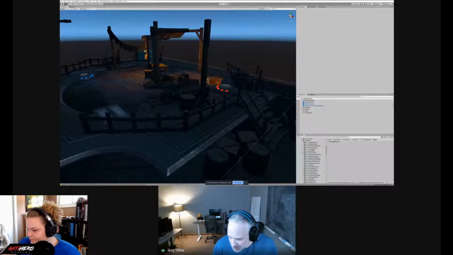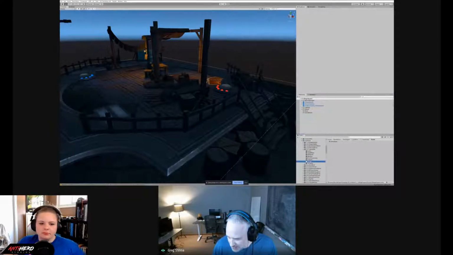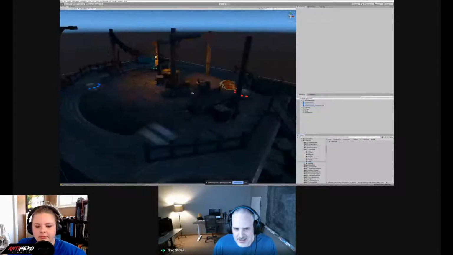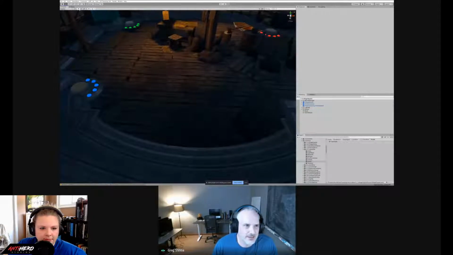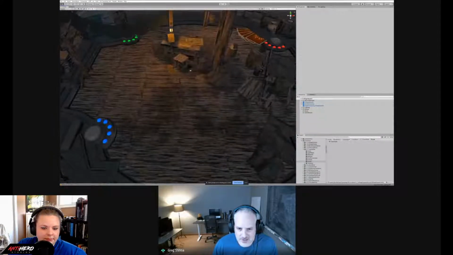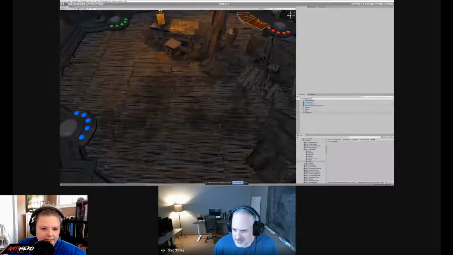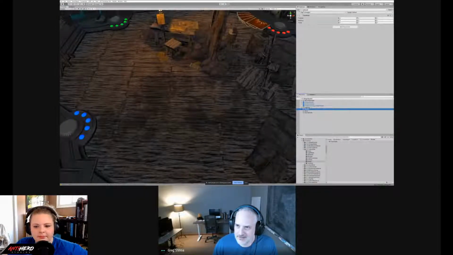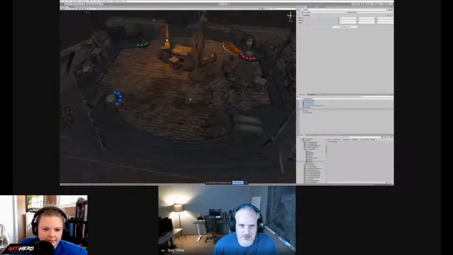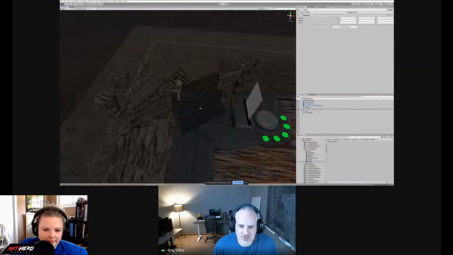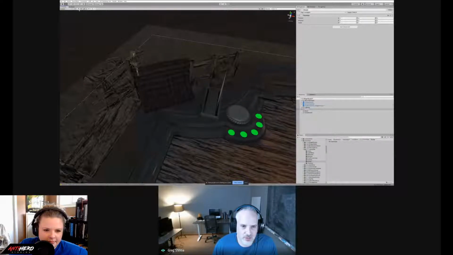Let's see, I'm just going to load up a couple of these real quick so people can see them. We can talk about some of the challenges we had. Here you can see the decals. This is how we would break up the surface. Let me turn off the lighting. So this is what it looks like before you have lighting. But you can see there's decals in here that we add. They're going to be baked in, so you won't see them when I turn them off. But we put them in here to break up the surface.